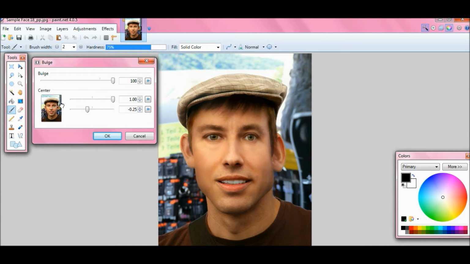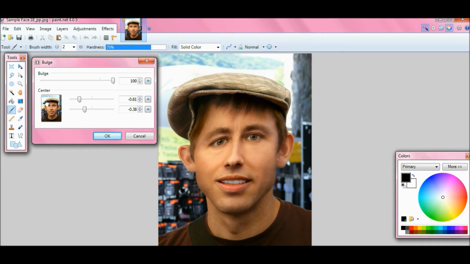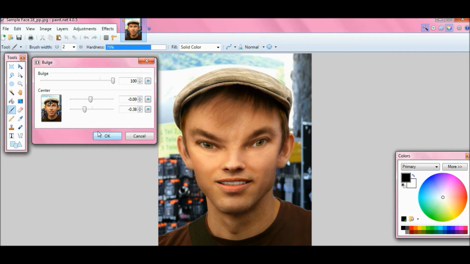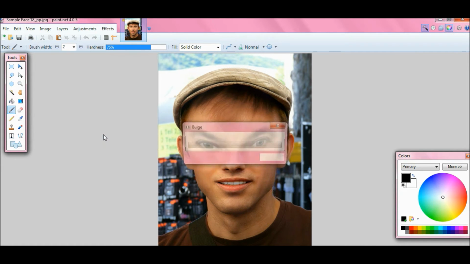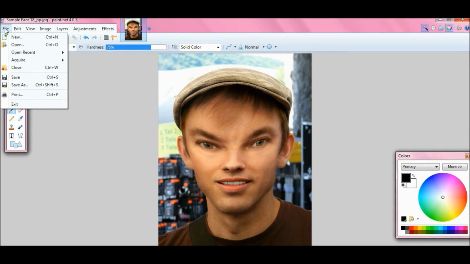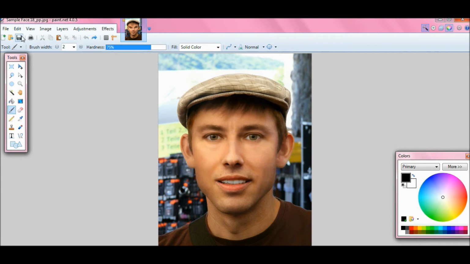And you can make his head lopsided. I like to do morphs that are more symmetrical. Okay, so that's the first thing you can do. Now I'm going to show you something else you can do. All right. Let's start over with his face renewed. Edit, undo. Okay, now our guy is back to normal.